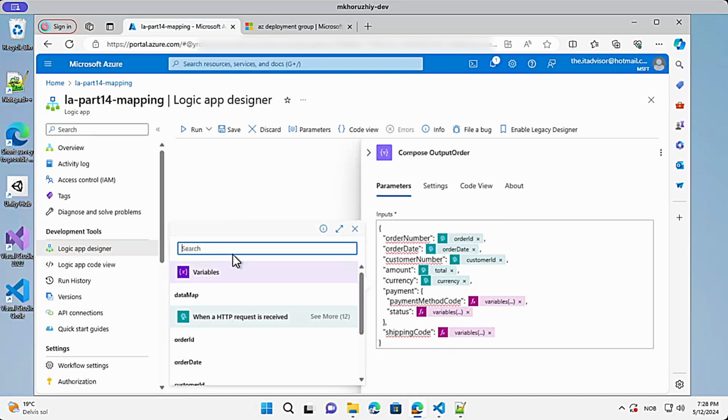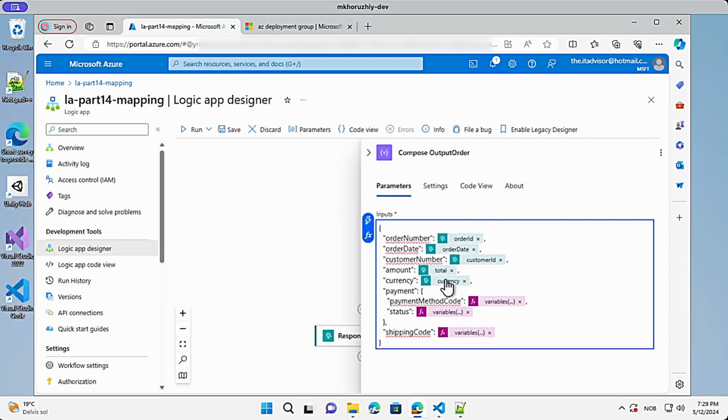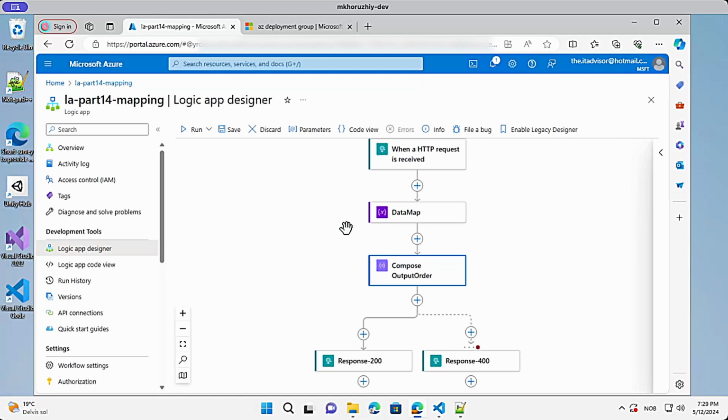All these fields of the JSON schema are presented in the list, so it's easy to just pick them from the list and place them where we need them. And these three values are actually a bit more complex. Here I use a variable. Let's go back to this variable.